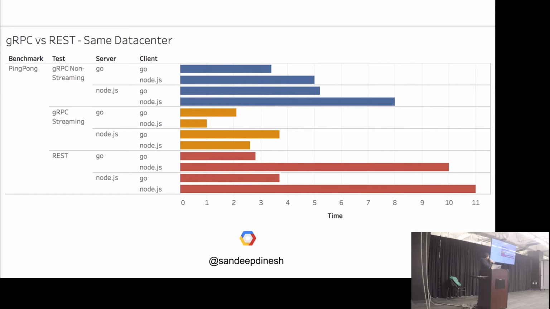So, again, sorry, I mixed up the order here, but the non-streaming is the second. So flip the yellow and the blue. The streaming is the fastest, the non-streaming is the second fastest, and REST is the slowest, the general pattern. But we have these weird things where Go is way faster than even the streaming. And I was like, what the heck? Because I did my benchmarks wrong, remember, I totally had no idea what I was doing.